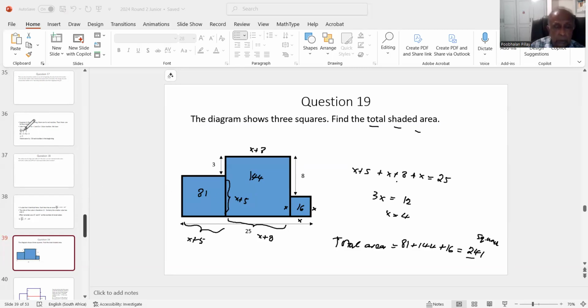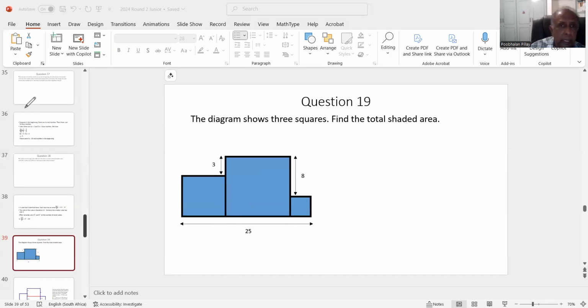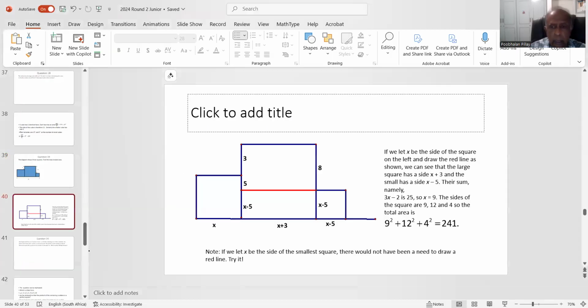Okay, so that takes us to question 19. And I think I'll just do one more, and I will continue the rest some other time. But let's just do this. You want to clear the drawings and just check to see. Oh, so yeah, I did it a little bit differently, and I get the same answer, 241. But I called this thing here x.